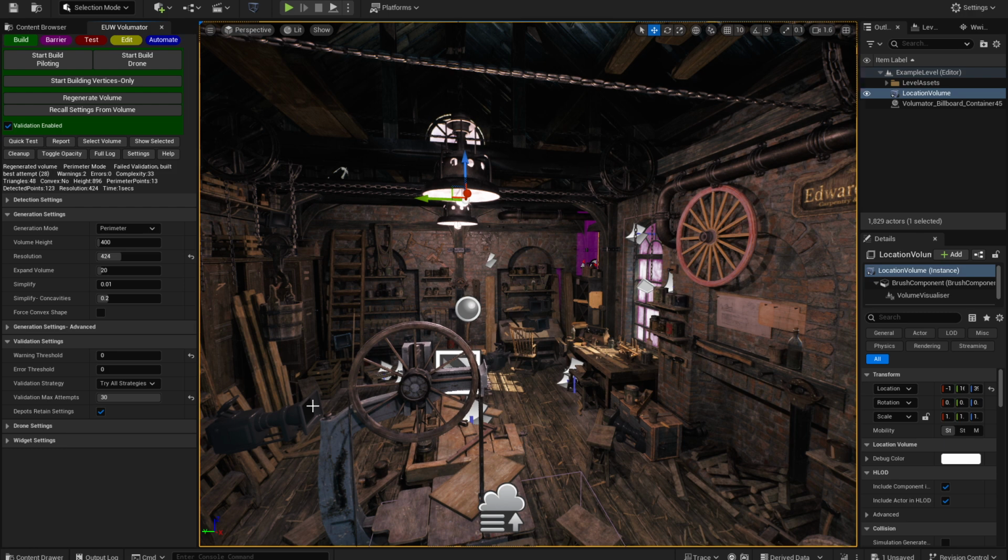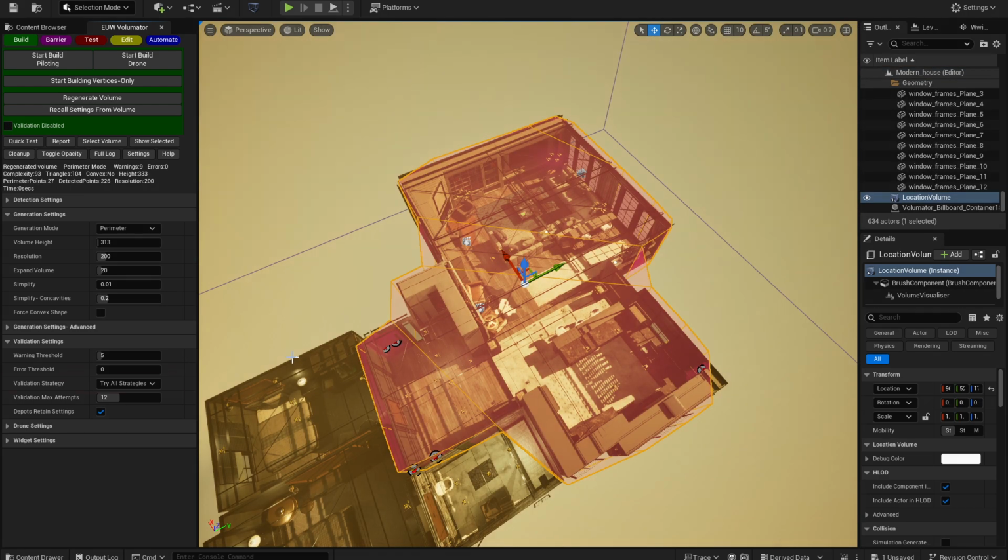You can see it does it pretty quickly. And again, it wasn't quite able to do it, but it made one with 2 warnings and 0 errors on attempt 28, and it's used that. Let's try it at 50. And it did it. Finally, it was able to do it on attempt number 32, and it created a volume with 0 warnings and 0 errors. Totally nailed it. Perfect. So let's talk about strategies now.